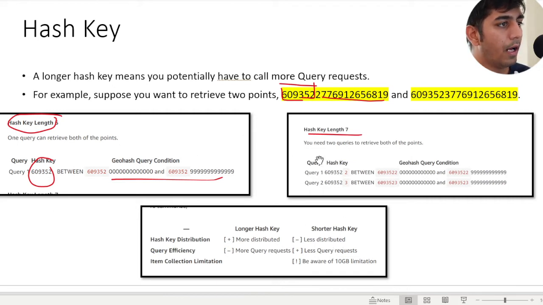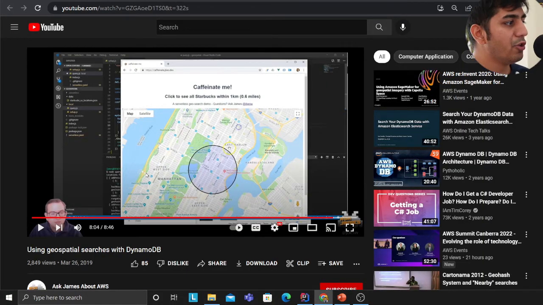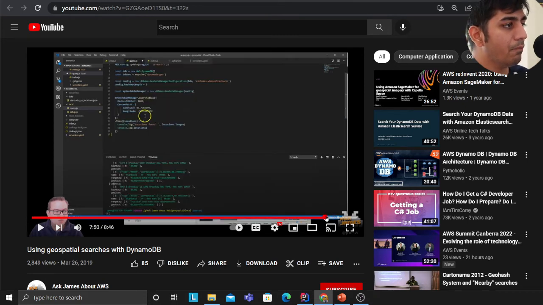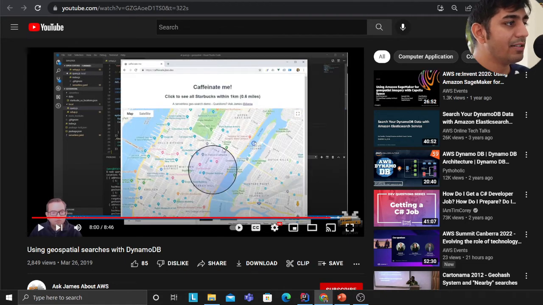So I do want to show one more thing. So I'll share my screen. Let me disconnect this one and share this one. So I came upon a video by James where he shows an example of searching, and it's super fast. So if you observe, he built a small phone finder. Here, as he's moving his pointer, it is querying DynamoDB. It's basically computing the lat and the long.